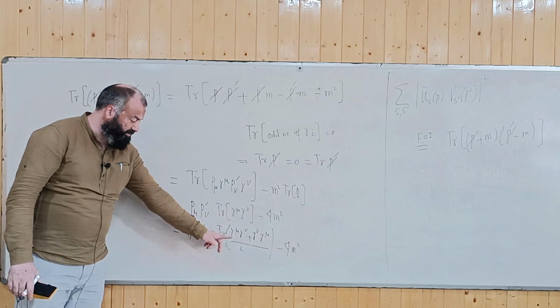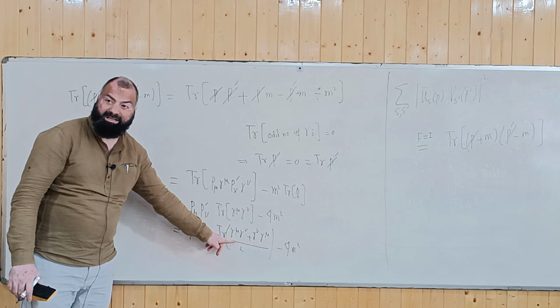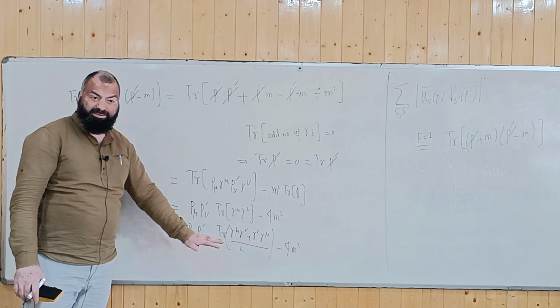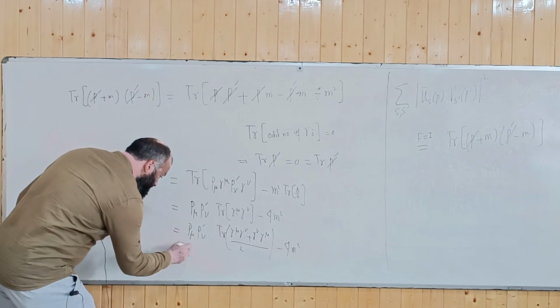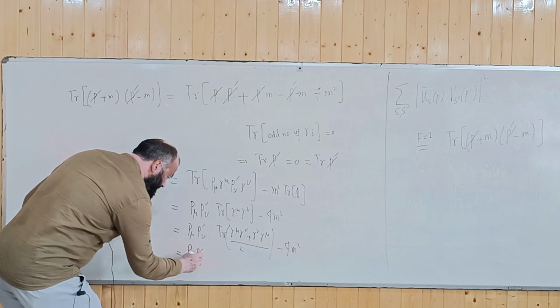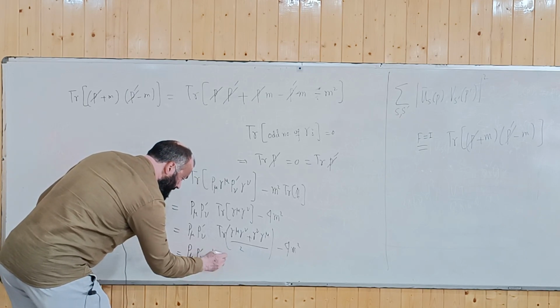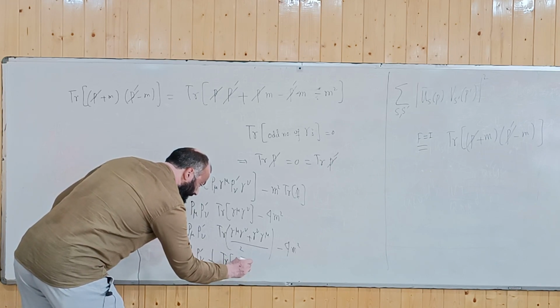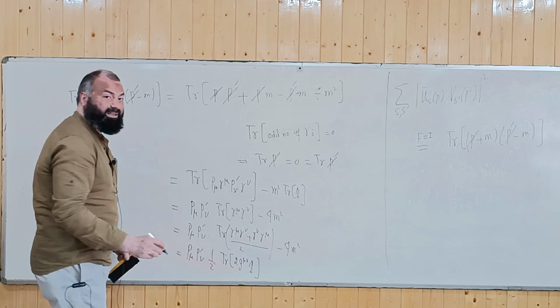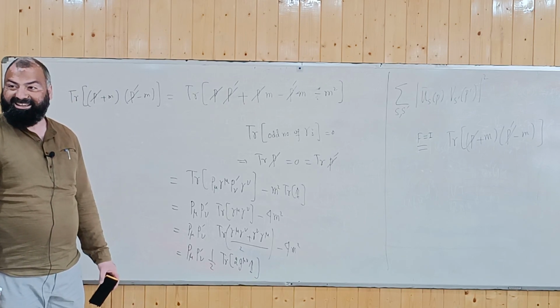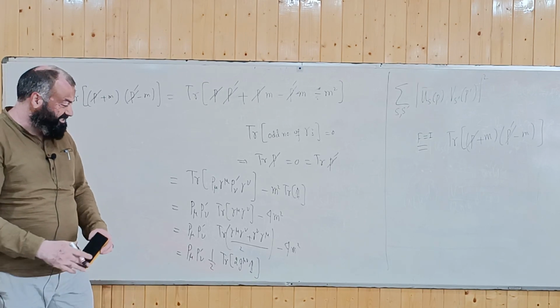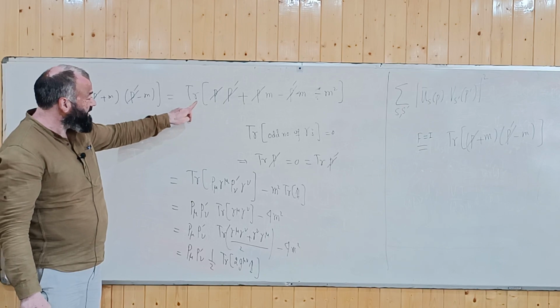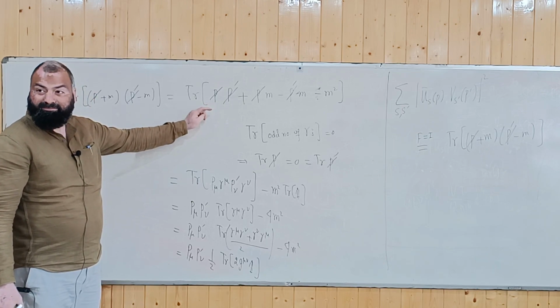Now tell me, what is this gamma? It is the anti-commutator of the gamma matrices. It is twice g mu nu. So this is equal to p mu, p prime nu. This 1 by 2 I will take out. So you will have trace of twice g mu nu and identity, because g mu nu is a matrix in Minkowski space. Okay? So this trace is actually in the spinor space. If you see, it is trace over gammas.